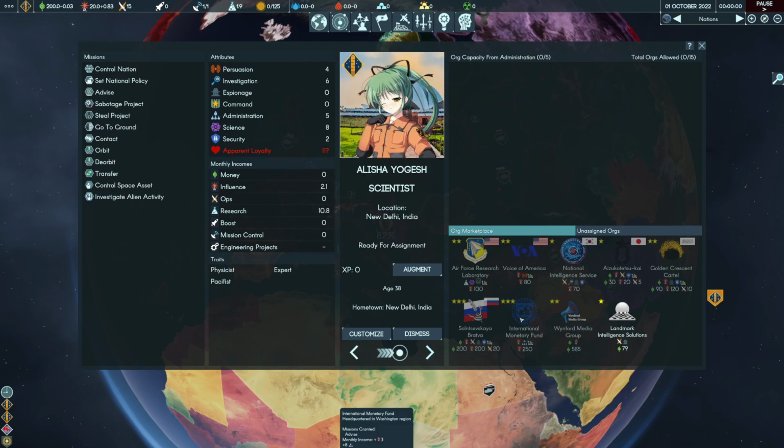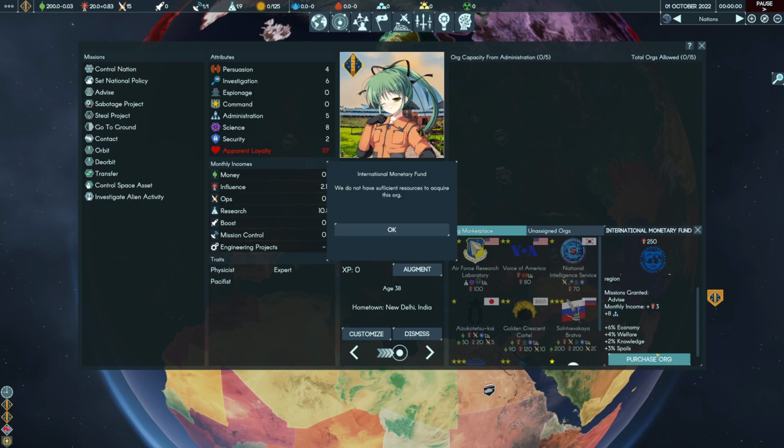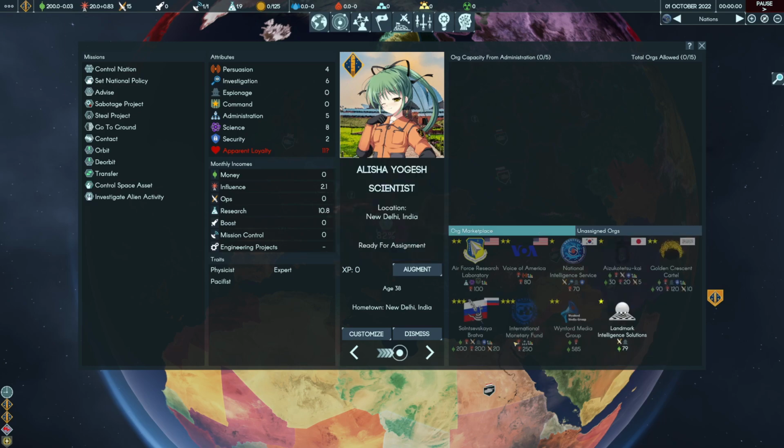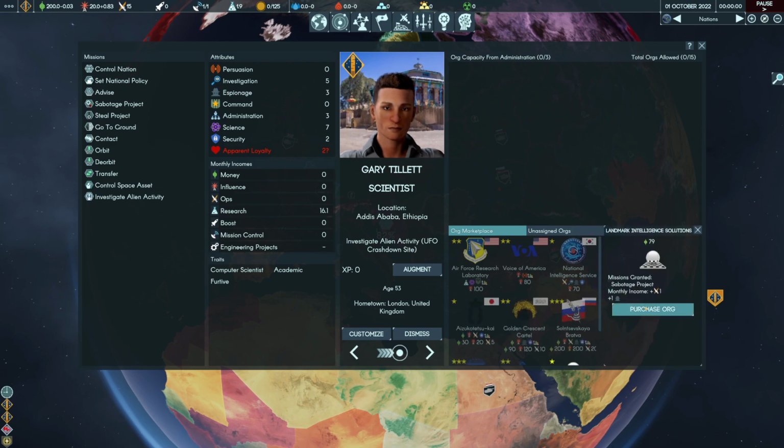And then all the orgs will tell you, of course, what kind of needs you have. There we go. Headquarters in Washington. Purchase the org. We don't have sufficient resources acquired to do so. It costs me 250 influence, for example. So let's give our dear friend over here the landmark intelligence for +1 espionage and producing for us some sort of ops points.